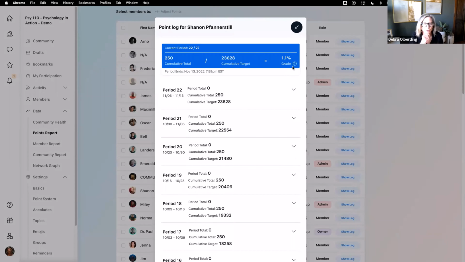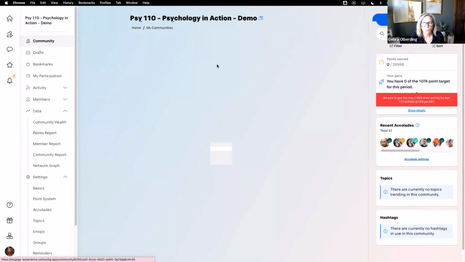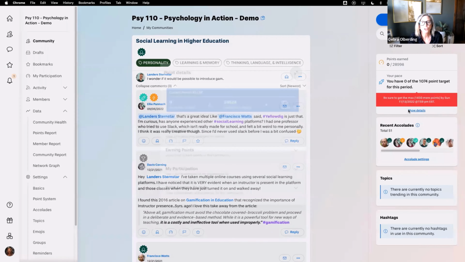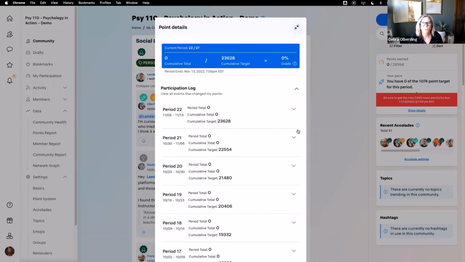And I know we did have a question submitted earlier about that. Basically, and we'll talk about that a little bit more, we have points in Yellowdig and we have percentage in the LMS. So it's kind of like apples and oranges, if you will. So what we suggest highly is to always guide the students to go to the show details, and they can see exactly where they are in their participation log, kind of similar to what I just showed you there.